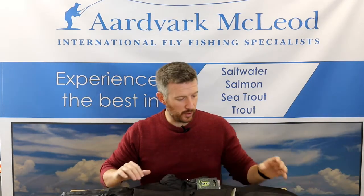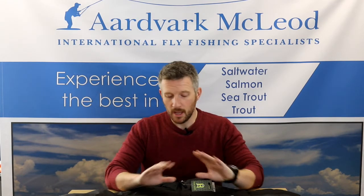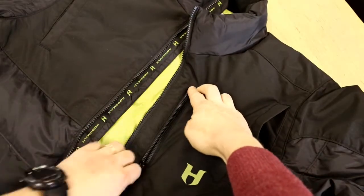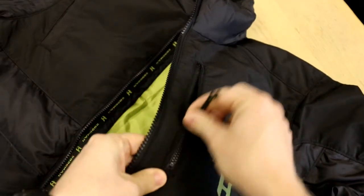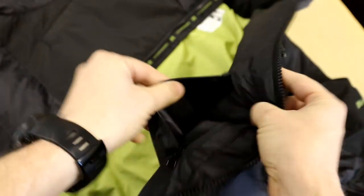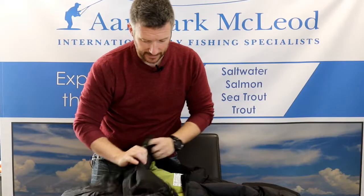Aside from that, you've got a waterproof coating on the top, which is not totally waterproof, but it's enough to keep off any form of drizzle. You know, if you're steelheading or you're out on the river in the wintertime grayling and you get a bit of a mizzle coming on, that's no issue. It can handle that, no problem. It has got a keeper pocket on the front here, which is great because it's also slightly fleecy lined, so you can put glasses and things like that in there if you want to. Inside we've got a wallet pocket, so that works really well to keep all your belongings in there.